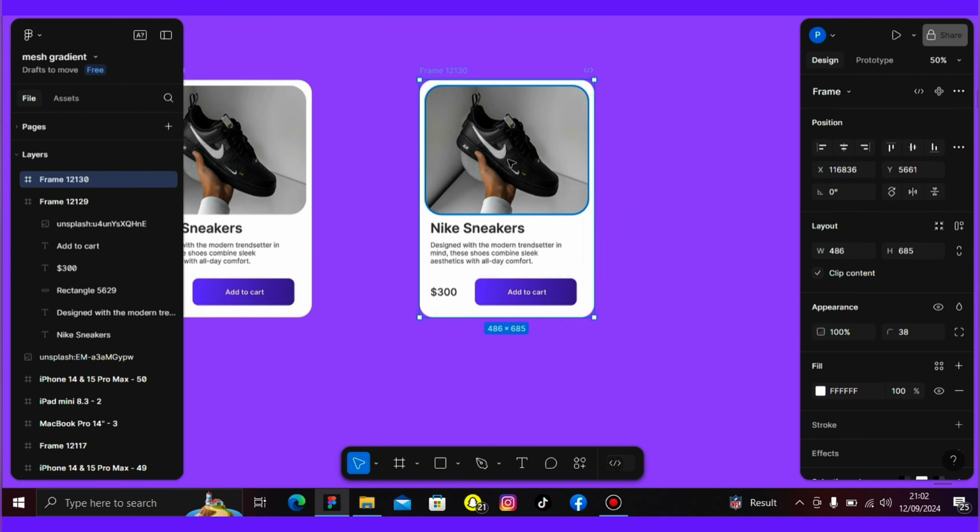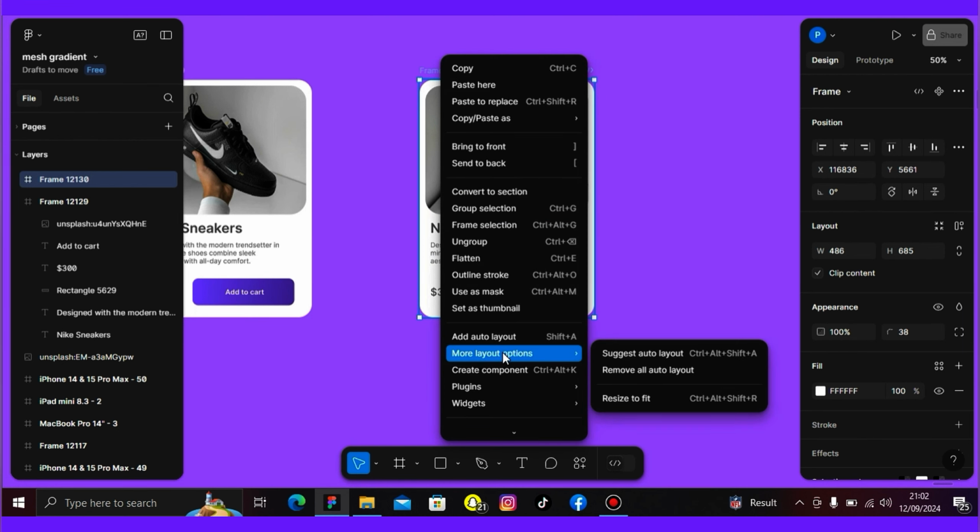So how do we turn on this feature? Now we have selected our frame, and nothing is grouped inside the frame. So what we are going to do here to suggest the auto layout is right click, then you scroll down to where you see more layout option. Then on your right hand side you will see Suggest Auto Layout. The shortcut to it is Ctrl-Alt-Shift-A. For me, that is a very long shortcut to type on my keyboard. Anyways, I would rather go through this process in choosing Suggest Auto Layout than going through the supposed shortcut. So we are going to select Suggest Auto Layout right here.